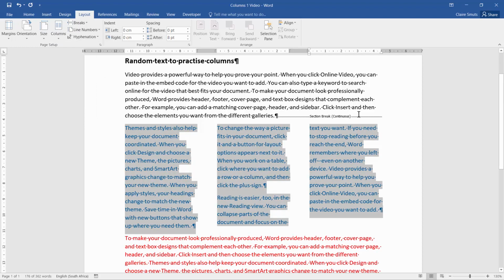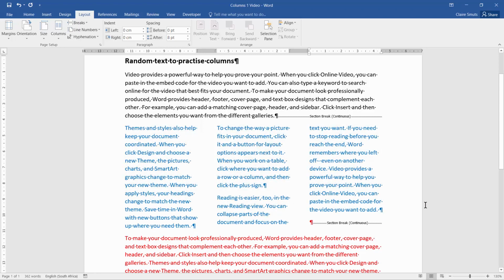You'll see Word has automatically inserted continuous section breaks before and after our selection. This makes it possible to have different page layout options, such as margins or columns, on the same page. If you look at the ruler, you can clearly see how many columns you have. Just look at the difference when I'm in the three column section compared to the one column section.